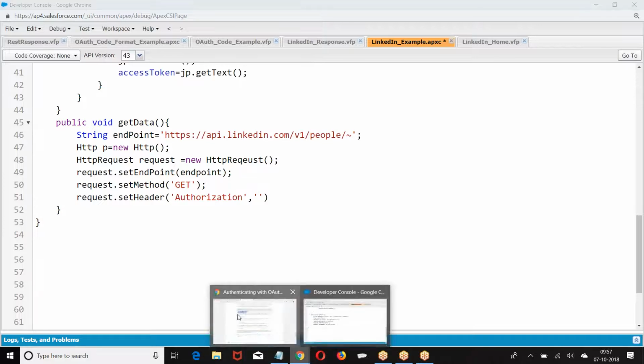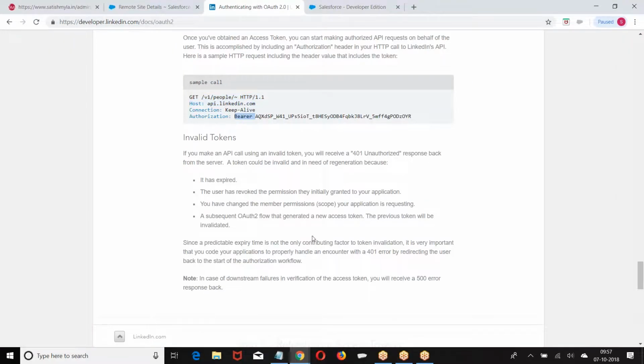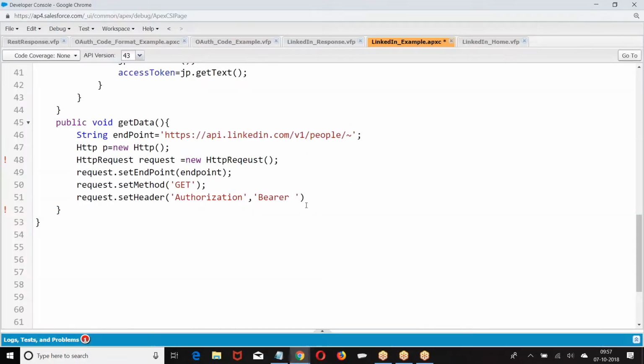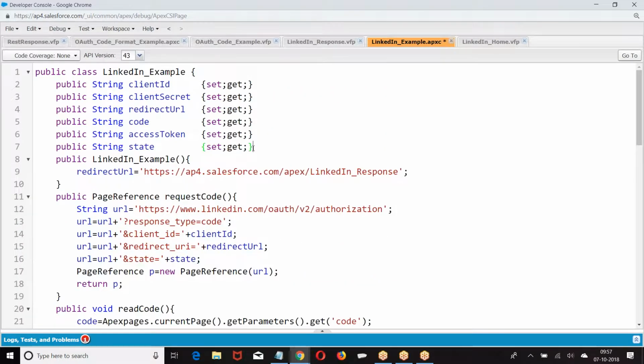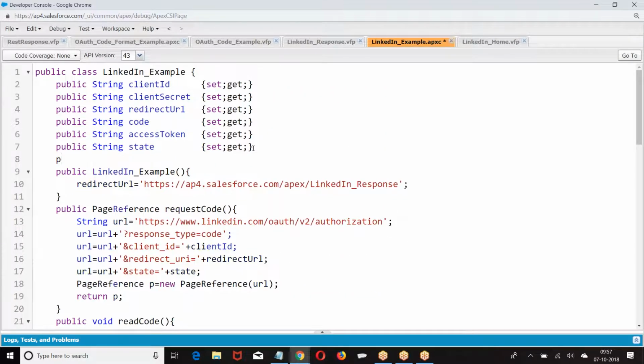They're asking for bearer equal to your access token. Then I'll just display the data.